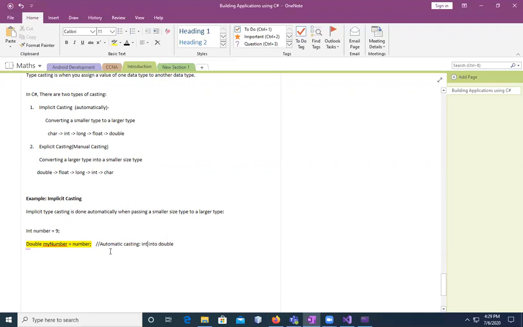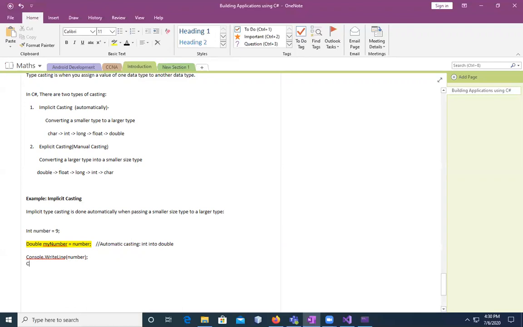Integer into double. Okay, then if you want to check it, you can use Console.WriteLine, like I said in the syntax, first your number and then a semicolon. The output should be 9 in both positions.